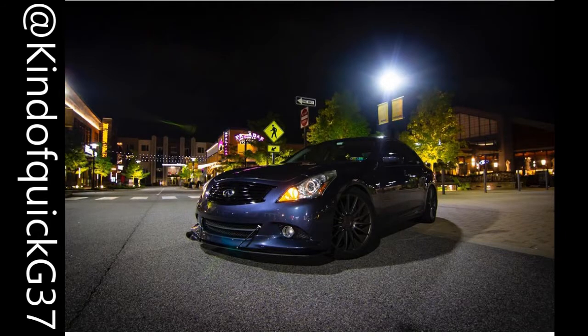On to the number two spot — we have a guy who's actually pretty close to us. This shot was taken over in King of Prussia: Mr. Kind of Quick G37, with a night shot of his car. I love the way he's playing with the lights in the background; you can see his marker lights are on to kind of bring the focus into his car. Perfect pose, good edits. I can't really tell how much he's done with filtering, but the picture itself looks really, really good. Obviously you can't get a ton of detail out of the car itself because it's a night shot, but the car looks really good. Getting a good night shot is challenging in itself — you can still see details and the different lights in the background. Getting the different lights without them over-saturating on the photos is really nice.